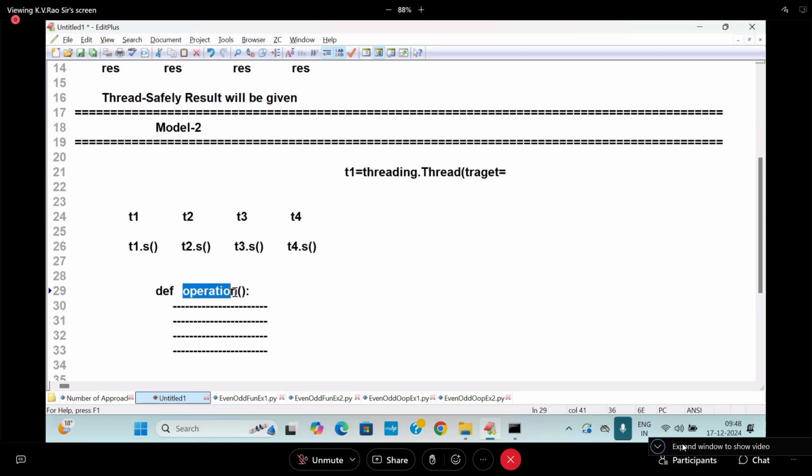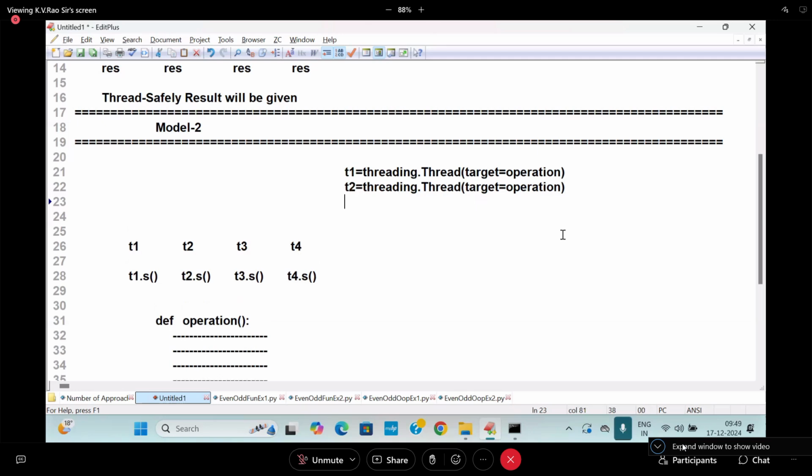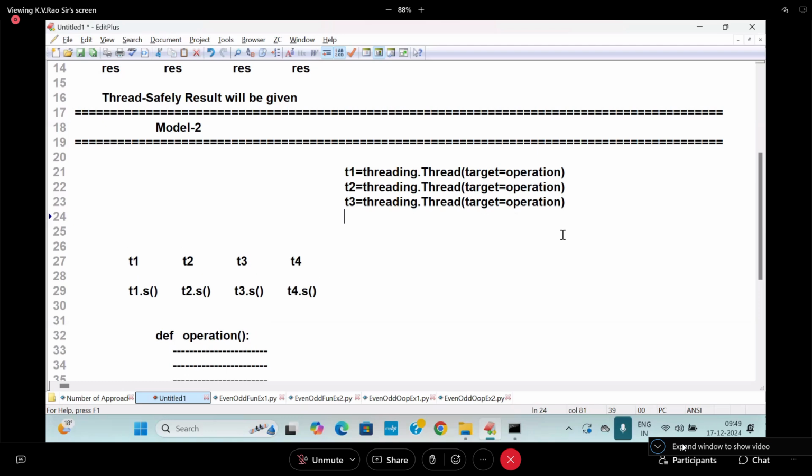I am writing operation as the target. Next, another one, target equals operation. Next is T2, one more time I write the same. T3 is also the same. And T4 is the same. How many threads are there? 4.